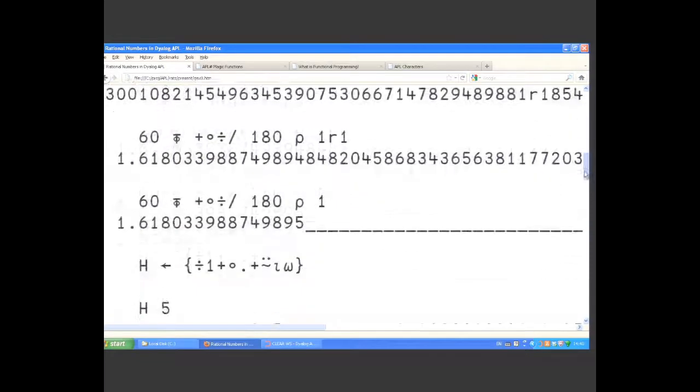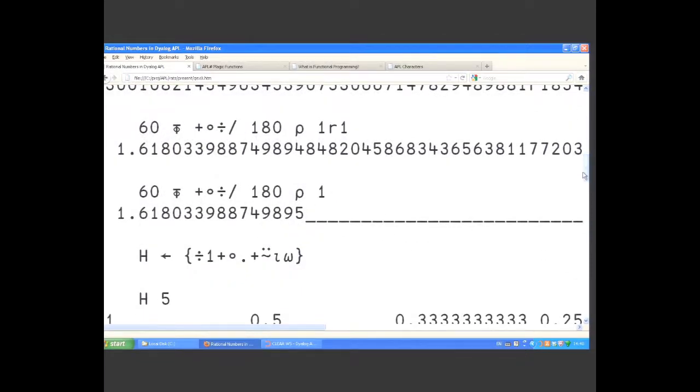And unlike with ordinary numbers, you never run out of precision for rational numbers to format. Here it's doing you a favor by telling you that you're asking to display 60 decimal places for floating point numbers, but you know the rest is garbage. With rational numbers, you never have garbage. It's all good.